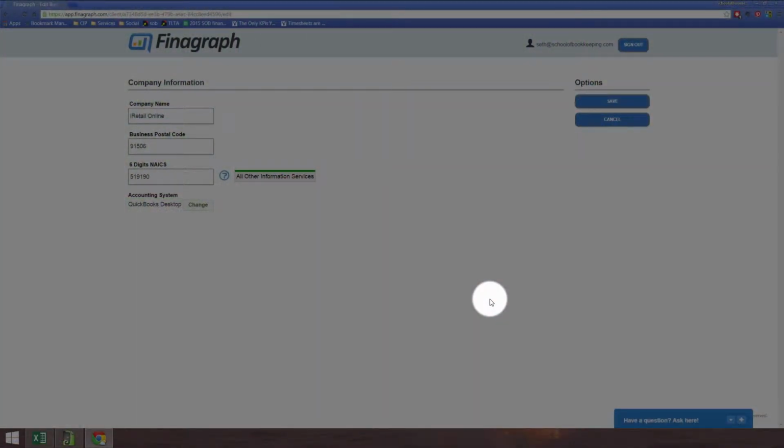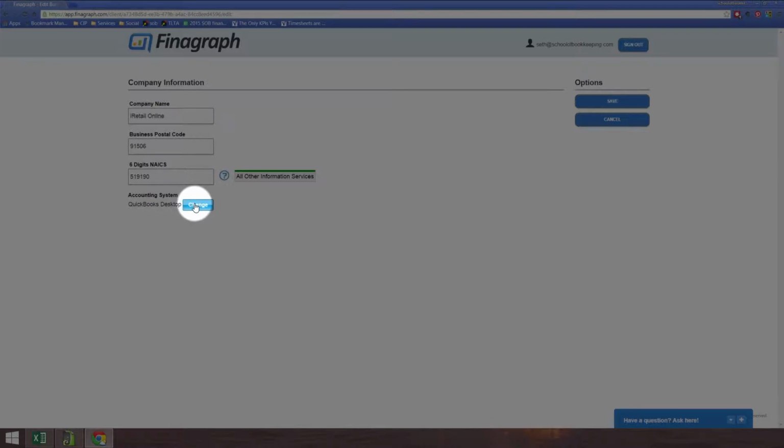When you go to set up a new business in Finagraph, and for that matter, after the fact, you can go back and edit that business, which gets you back to this same screen. As you can see, it's what you've already seen when I showed you how to set it up. It's the screen where you enter the company name, the zip code, the NAICS code. And over here under accounting system, it shows you where the accounting system is. And if you've never done this yet, then of course there's not going to be anything showing here, and it's going to ask you to click to link it up.